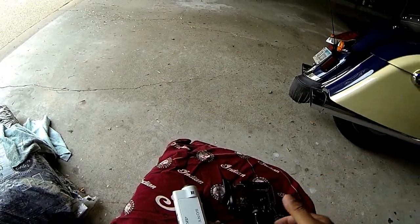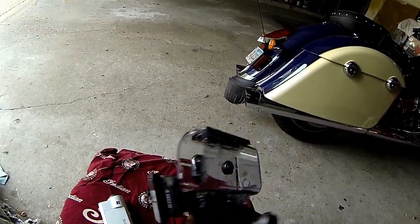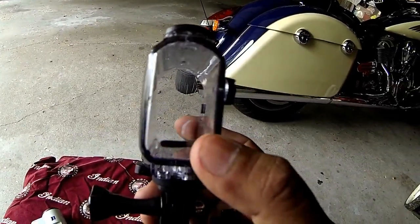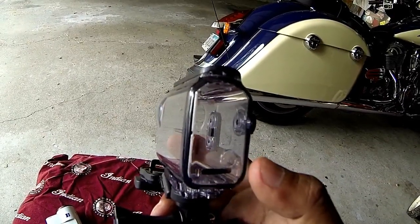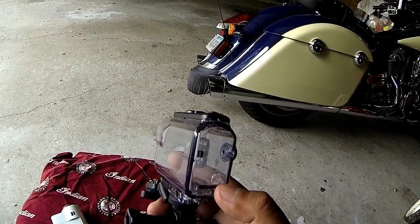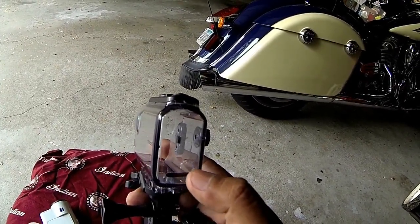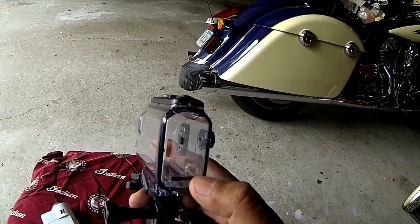Then I had to make a hole in the case. So here's a case that I use. I ended up drilling a hole. You can see that right here, so I could put my external mic in and hook that up. And that way the case is protected, I mean, the camera's protected from all the bugs and whatnot. But I could still hook up an external mic here, so you guys could hear me talk, or you could comment, or whatever you want to use it for.